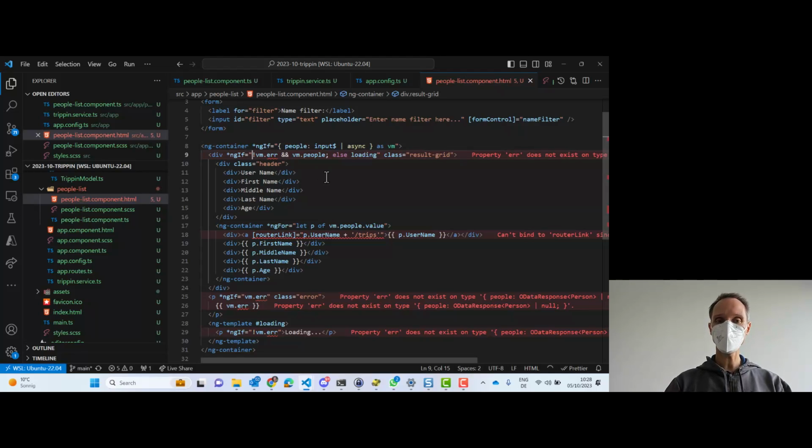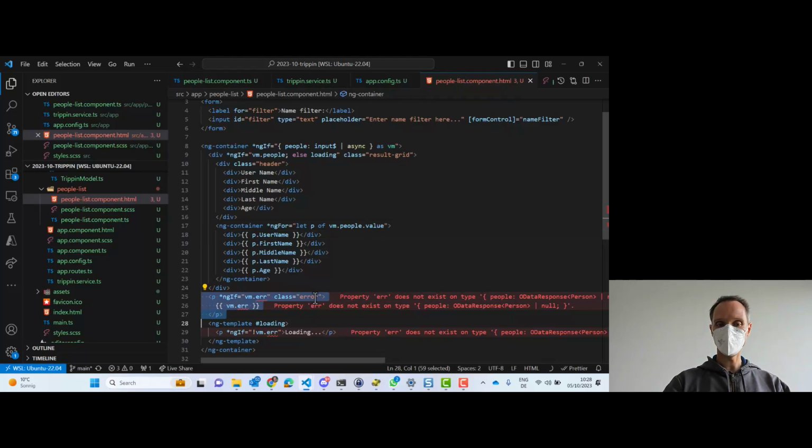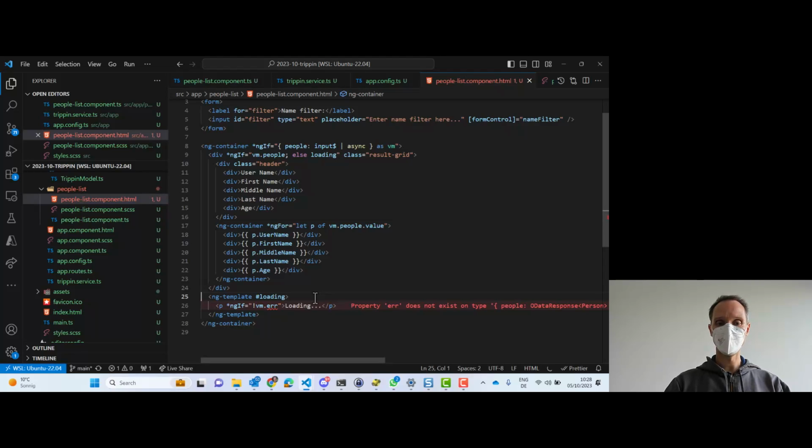Error handling stuff here, please just remove it. The router link, which will be the link to the other route, we don't have it yet, please remove it. Error handling here, please remove it. Error handling here, please remove it.